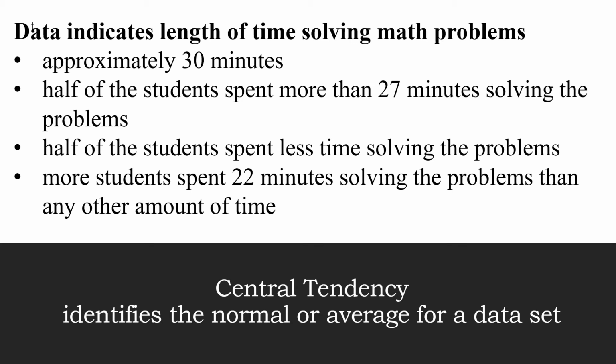The data indicates the length of time involved in solving these practice math problems. The approximation is 30 minutes. Half the students spend more than 27 minutes solving the problems, and half the students spend less than 27 minutes solving the problems. More students spent 22 minutes solving the problem than any other amount of time. The central tendency identifies the normal or the average for a data set.